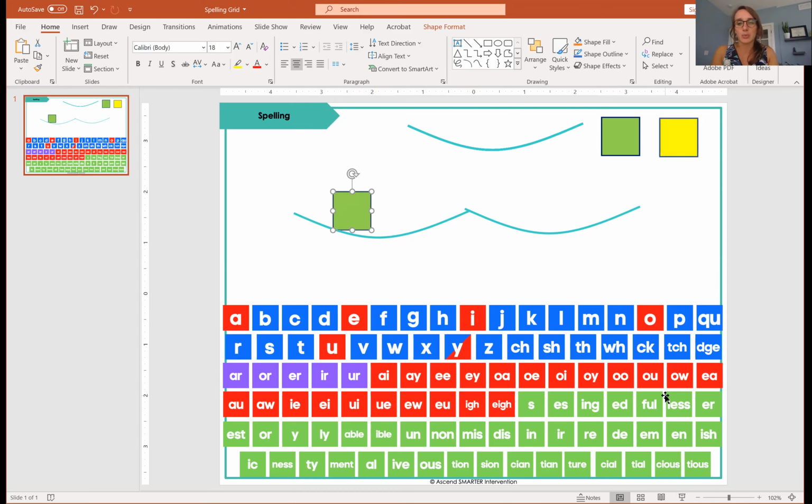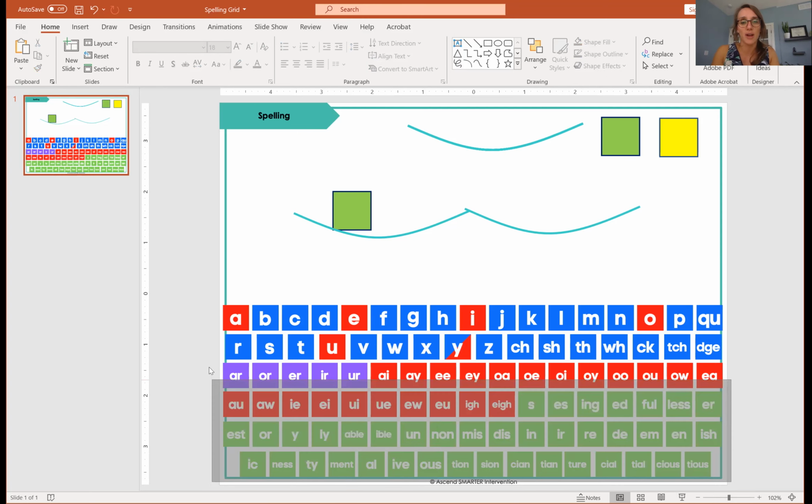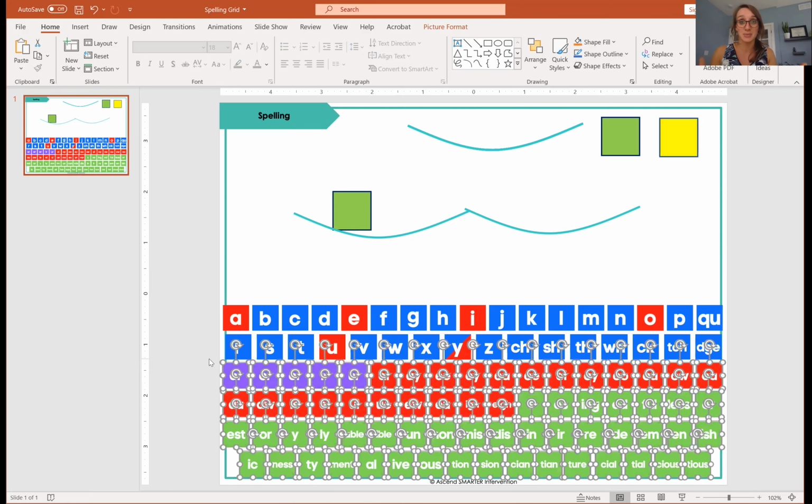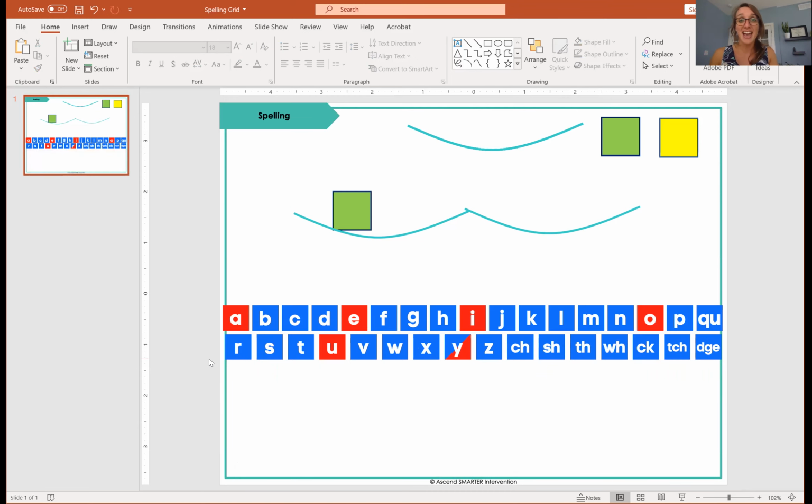Another option is that people have said, well, what if I don't need all the tiles? Or what if I don't need all the manipulative pieces and it's too overwhelming for students? What you can do is you can take your mouse or your touchpad and you can literally just click and drag. When you click and drag, you're going to highlight all of these different items. Now you can see that you have these little arrowy things everywhere. You can literally just delete, and that will work perfectly to get rid of what you don't need, and you can pick and choose.